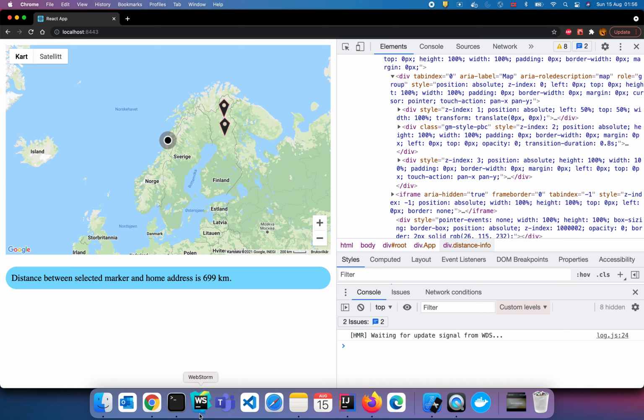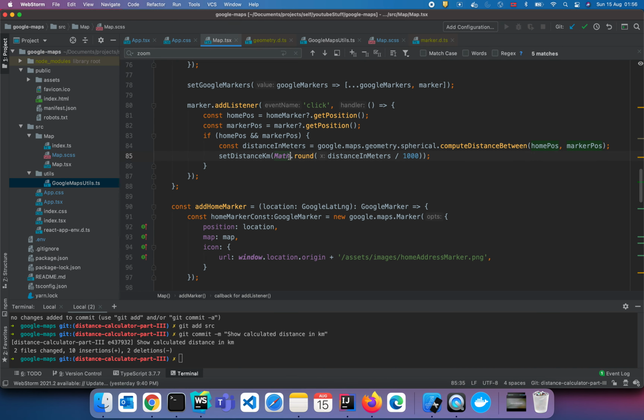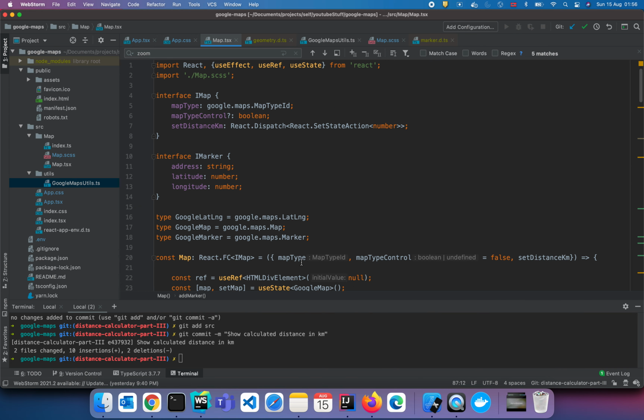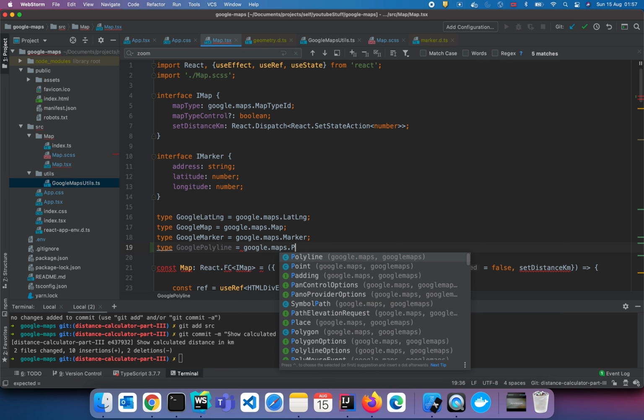So we managed to style our container a little bit, and now it's time to draw some lines, like polylines. And how can we do this? As I said earlier, we have types here, and for polyline we will need another type. I will call it Google Polyline, and it is under google.maps.polyline.